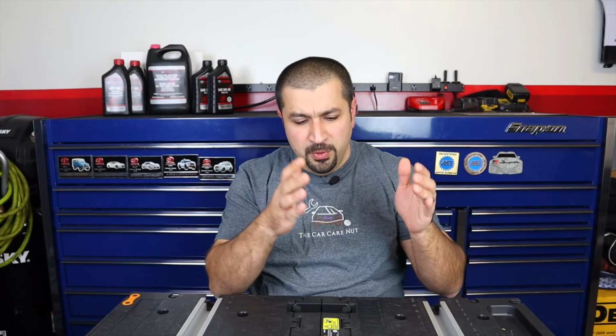Believe it or not, Toyota sells parts for some Subarus, some BMWs, and Mazda as well, in the Yaris iA and the new Mazda 2/Yaris in the US, the hatchback. So those will be similar to the Supra, but they will have WB, not WA. The PNCs will still apply to most parts. So in case you're shopping for non-Toyota parts at Toyota, now you know how to look them up and identify them.